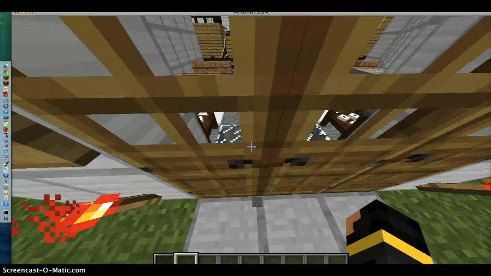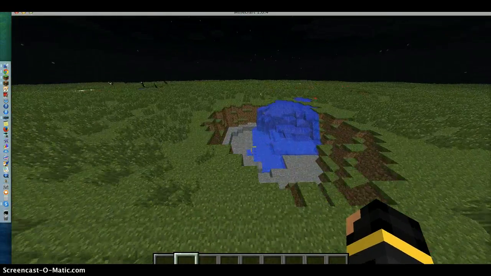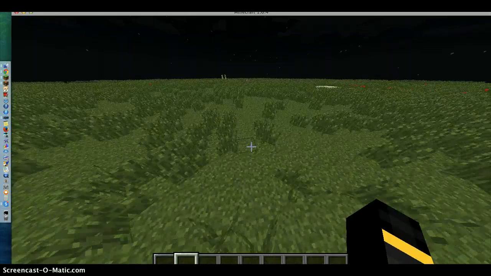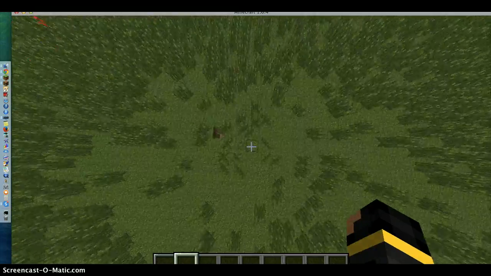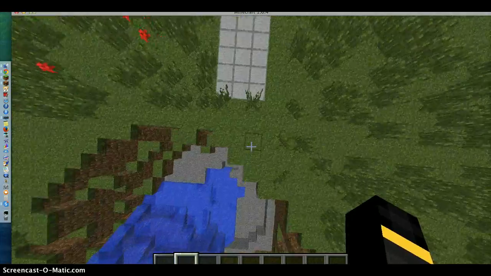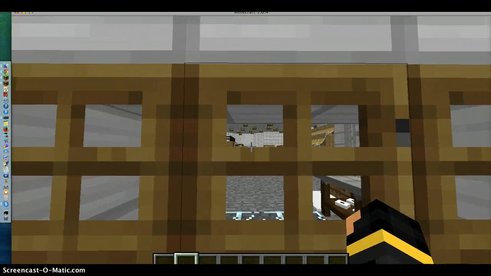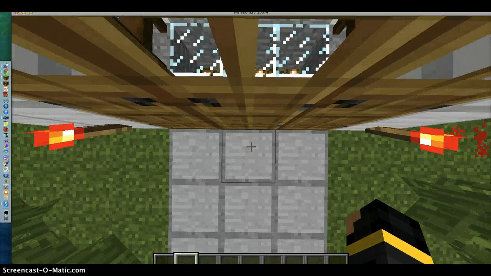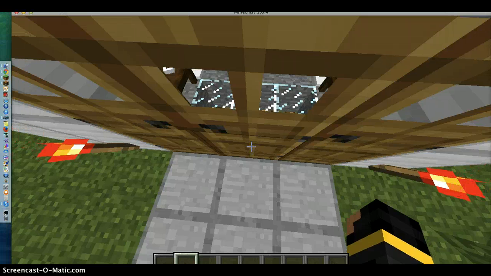I'm not going to open the doors yet, but I've been working on something for a few weeks now. I've been working on a huge indoor skate park, and I've used the skateboard mod, which the link for will be in the description below, and I think it requires Forge mod loader.